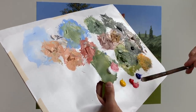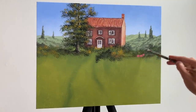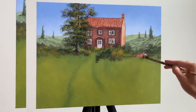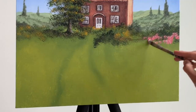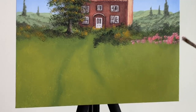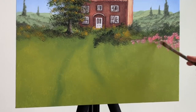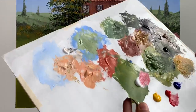And I'm going to mix it in, make it pinkish, I guess. And I'm going to go ahead and add some pink right in here for fun. Like this. Okay. I want it to be nice and colorful. You could see it's creating like little shadows and flowers or something like that. So I'm gonna stop right there.